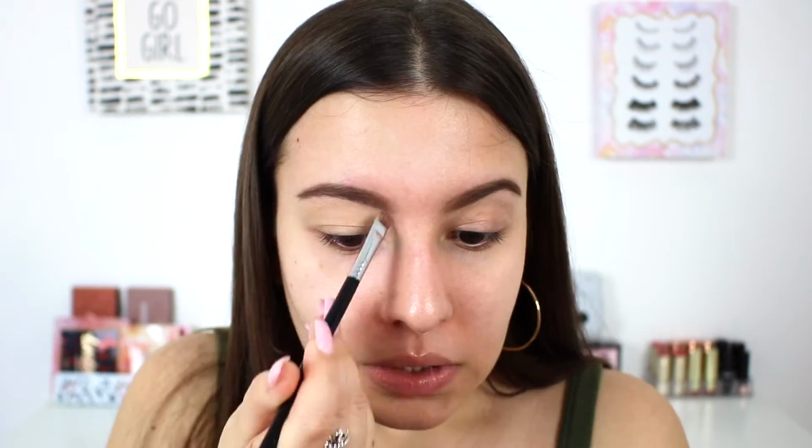I'm going to go in and apply it with this Sigma flat definer brush just on one eye so we can compare it to my typical priming method under the new eyeshadows. So far, it's applying really nicely. I would say the color is a little bit dark on me. I don't know if that's picking up on camera. It's a little dark and a little bit yellow, but that's okay because we're gonna cover it up with eyeshadow anyway. But I would say if you're any more fair than I am, then this eye base in the shade Cream is going to be just a little dark on you.